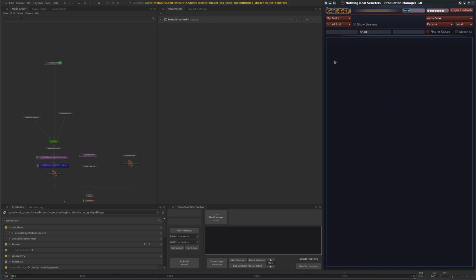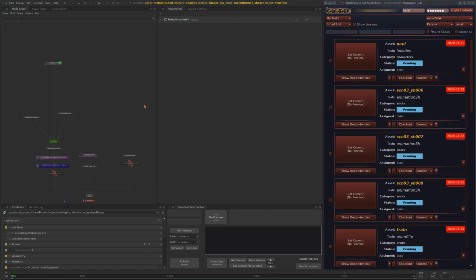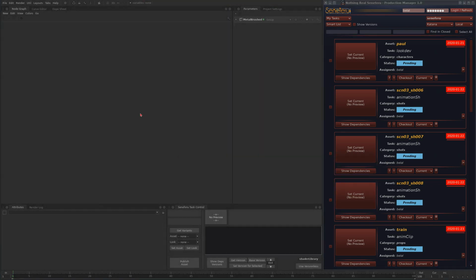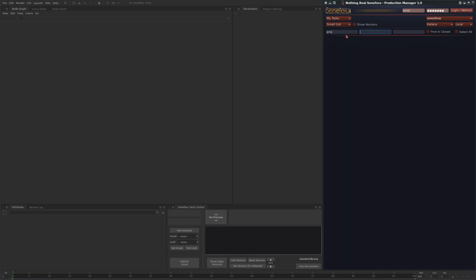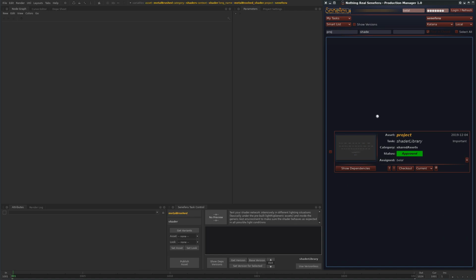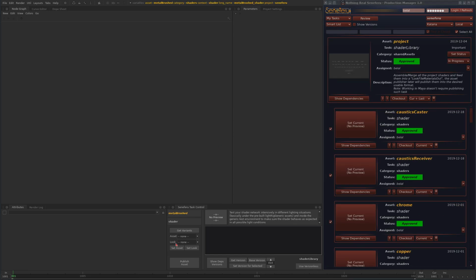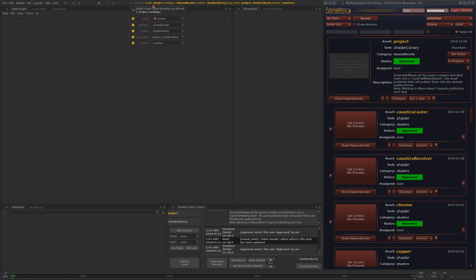So let's say now that I want to load the shader or all the shaders I have into one shader library. Let's create a new recipe, and let's open the project shader library. When I set this to current, of course, it will connect to Katana, and by the way, it will set all the information you need here. And when I do load dependencies, I will not load everything. Actually, let me load just a few shaders.